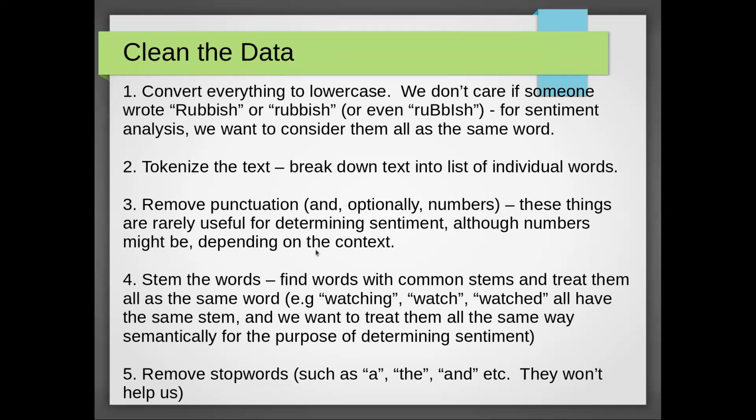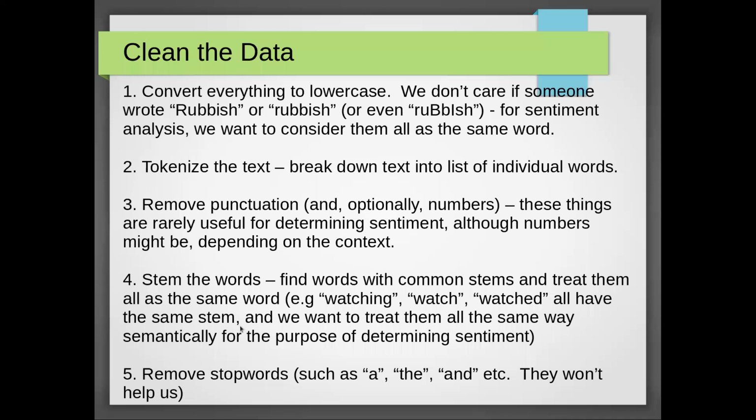We also want to usually remove punctuation. It doesn't tend to help us, although again, you could argue emojis are a type of punctuation essentially on social media, and so there may be instances, as Mike discovered, where that might be quite useful. And again, you can do or not do any of these things. Sometimes you also want to remove numbers, depends what you're doing. Sometimes you might want to try both and see if they give you any clues. Typically you tend to remove numbers. It doesn't tend to help you on its own very much. Those things tend to not be that useful for determining sentiment. As I say, numbers might be, depends on the context. All these things depend on what you're doing.